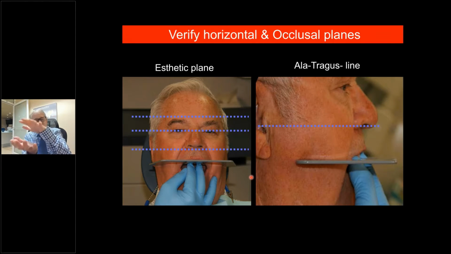If they do, you just want to close it down 3 to 4 millimeters, because you want to always have 3 to 4 millimeters of nice space. We used to call it freeway space, but I've been told by many of our prosthodontists that it's not a freeway. You drive on a freeway, it's inner arch spacing. So I have to watch what I say, or they'll slap my hand. So now we're going to put the Fox plane in.